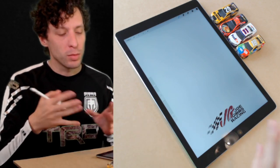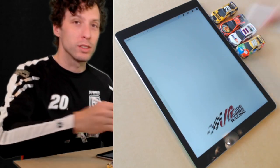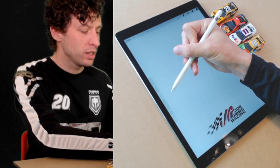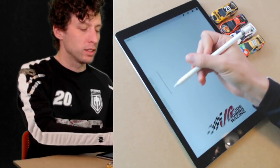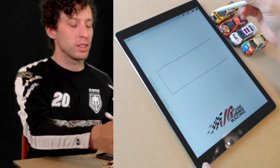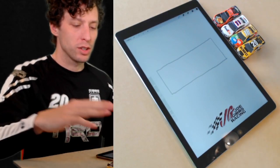I say we do the top view today. Top view of the number 20. We're drawing a rectangle — just a line there. Doesn't have to be perfect. Now remember the angle we're doing — we're like a bird in the sky, drawing straight top down on that car. I'm going to move Eric's car closer to me so I can see it. Now I'm going to get that black marker out again. That was just our guide — we're going to erase that later.